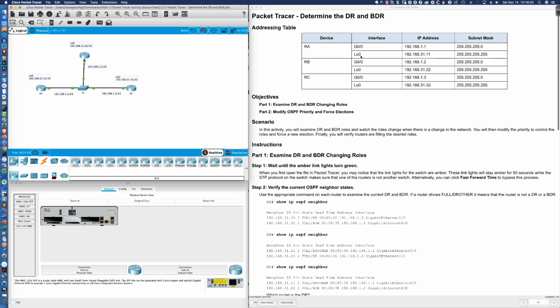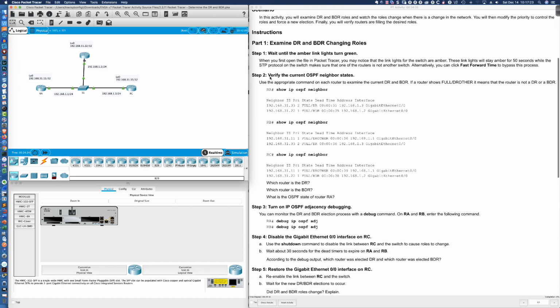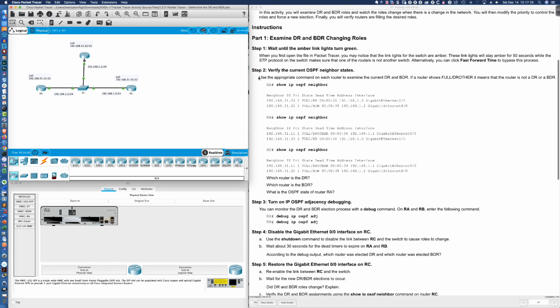If there are no loopback addresses and you didn't manually configure the OSPF router ID under the OSPF global configuration section, the third and final step would be to pick the highest IPv4 address off any active, meaning an up-up interface, and that would be your OSPF router ID value. So let's go ahead and dive into this activity now that we understand how the router ID is chosen, what values it uses, and what the order of operations is in selecting the router ID.